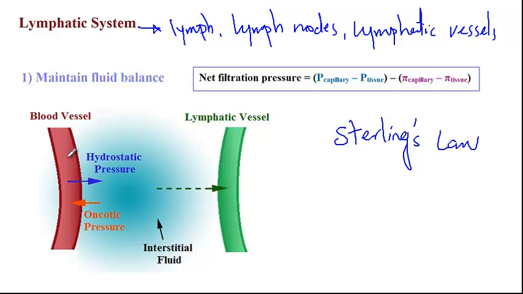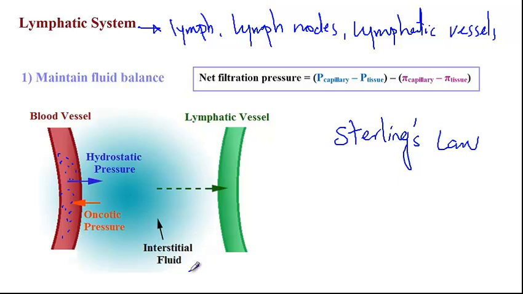At the same time, blood contains many different proteins like albumin and other proteins that have some osmolarity, the other name for which is oncotic pressure, that wants to pull the fluid back inside the vessel. So the hydrostatic pressure is trying to push the fluid out, while the oncotic pressure is trying to pull the fluid inside the vessels.